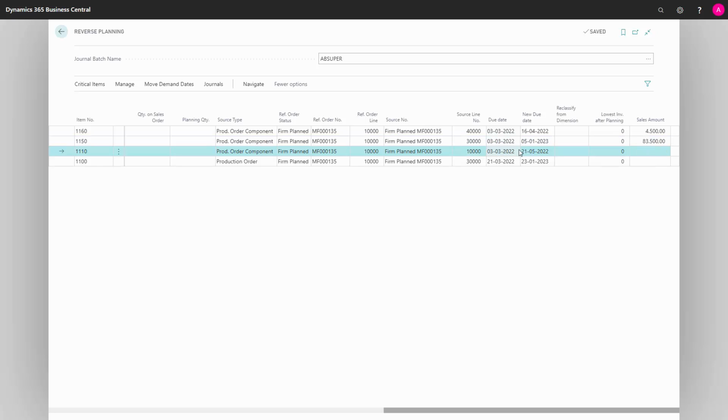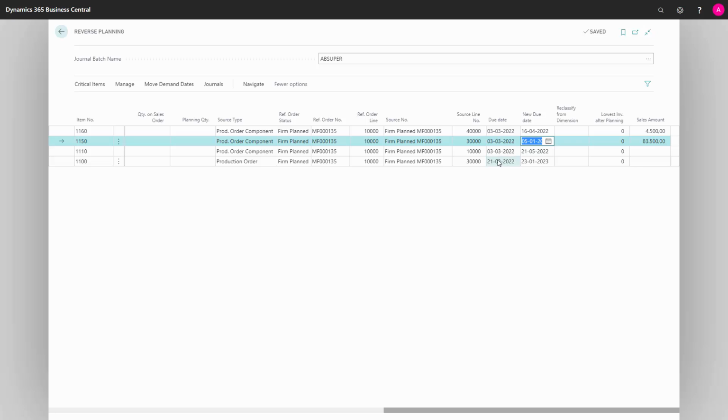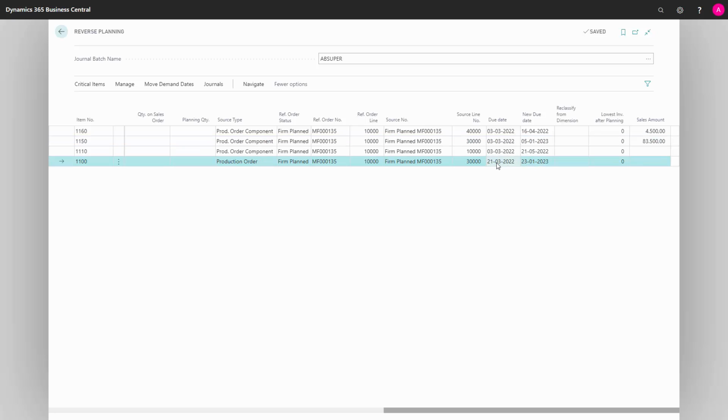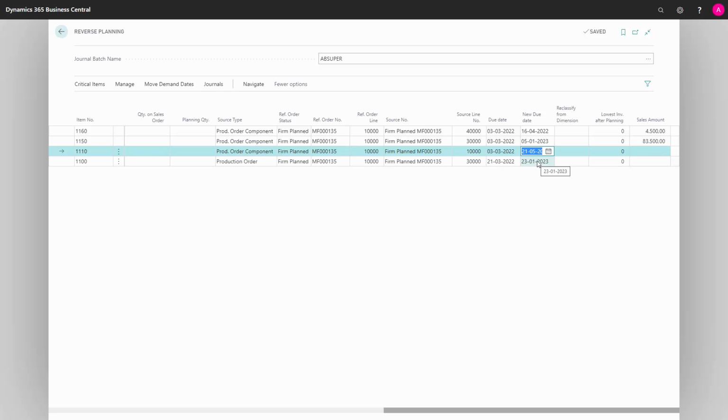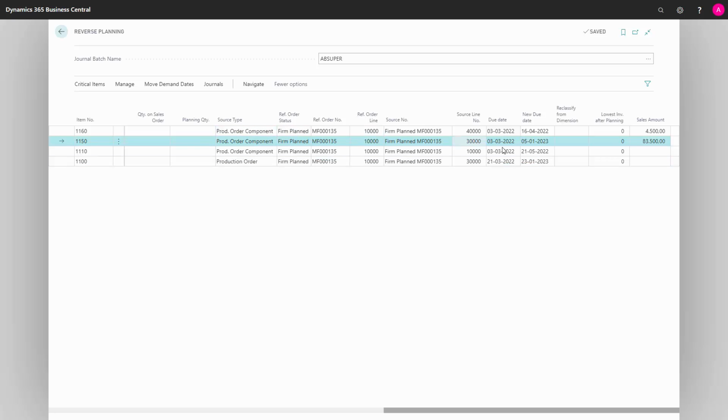According to the line we looked at before, I only needed to postpone it till May 22, but in total on my production order, which is the top level, I will have to postpone it till due date 5th of January, and then the production order has some lead time, so the due date needs to be moved from March 22 till January 23. So if I carry out actions on this, it will actually only change 1 production order because this relates to the same production order, and the worst component is the second line, so it needs to make a new due date all the way into 23.